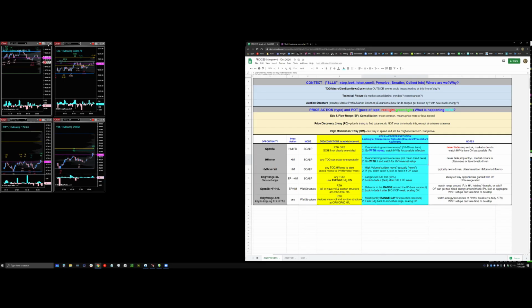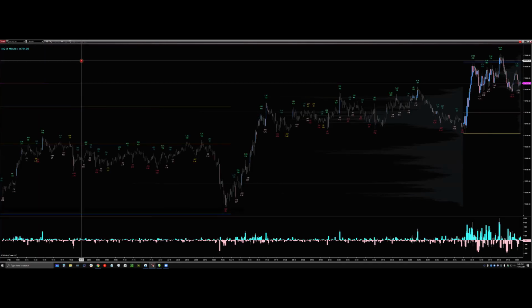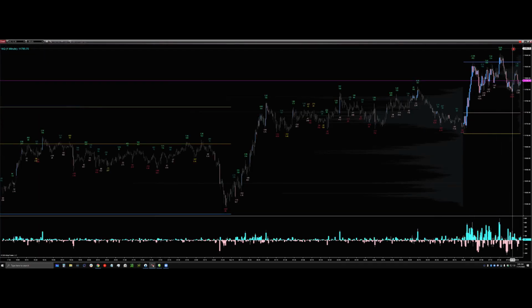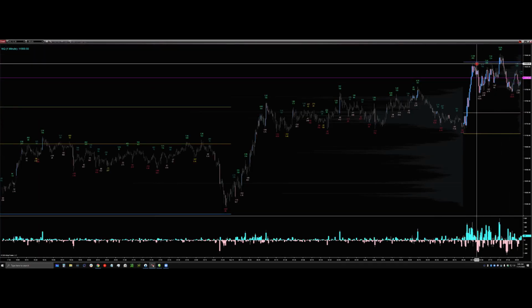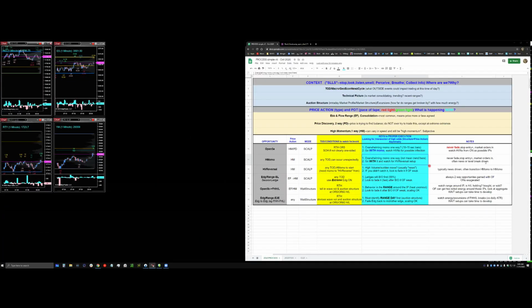That's very common, and I showed you an example of that yesterday. And there was one this morning too, right there. You get that a lot, so you have to be very nimble trading high momentum. Okay? The notes about this one: never fade this. Again, the last thing you want to do with high momentum is say, oh, I'm going to go against it. So you either go with it or you look for an opportunity to join it later when it pauses.